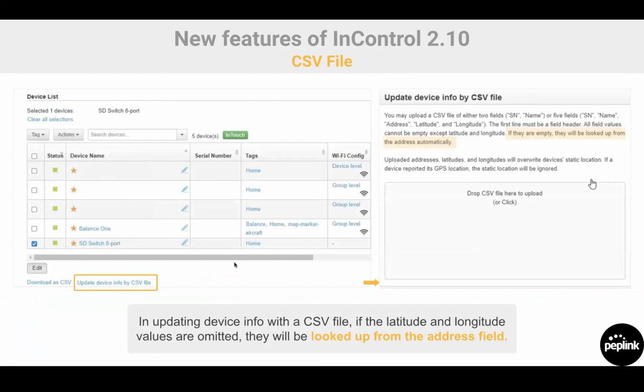Another really small detail here: you've been able to update your devices in bulk by CSV. So if you want to add a whole bunch of names or locations or things like that, that's been possible with that CSV upload. But now we're going to cross-reference and geocode whatever address is in there. If you don't put a lat long in there, we're going to geocode a street address. Small change, but just an FYI there.